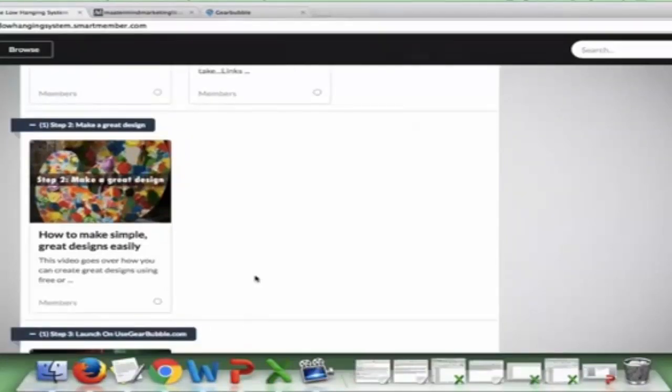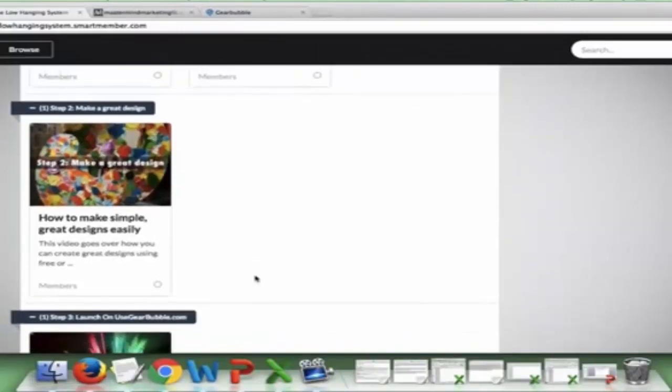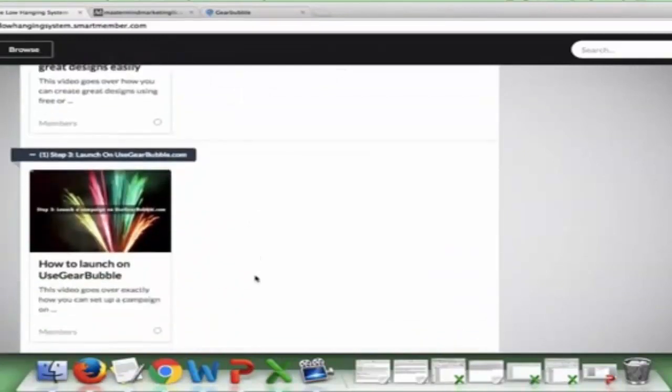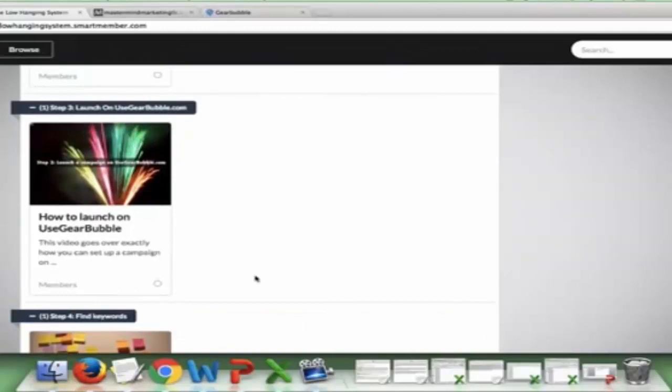If you imagine not ever having to pay for design costs ever again, that is a reality inside of this step 2. She's got apps that do it, stock photo places, and some of this stuff won't work with PPC because the designs, honestly, to me are ugly and they won't respond to the market. But you'd be surprised, some of the cartoony stuff can sell and does sell super well over on these searchable networks. Then you just launch it using GearBubble.com.